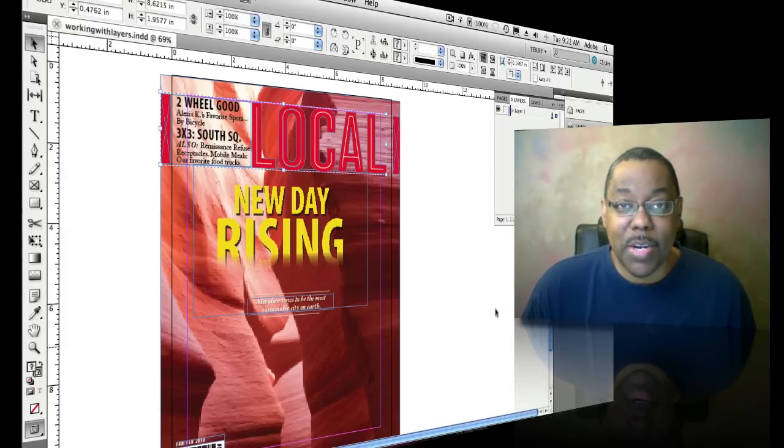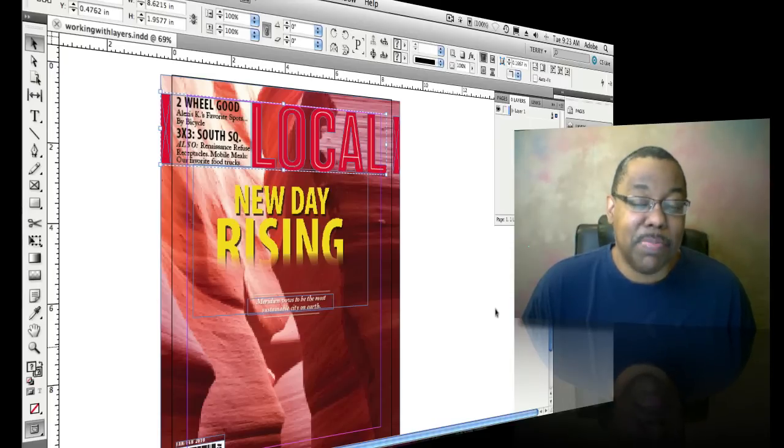So let's get started with where did layers come from? For those of you who are old enough to remember, layers were introduced in Photoshop 3, not CS3, 3, back in the 90s. So we've had layers since then, and the vast majority of the Creative Suite products now have layers, but in each product they may work a little differently. So let's take a look.